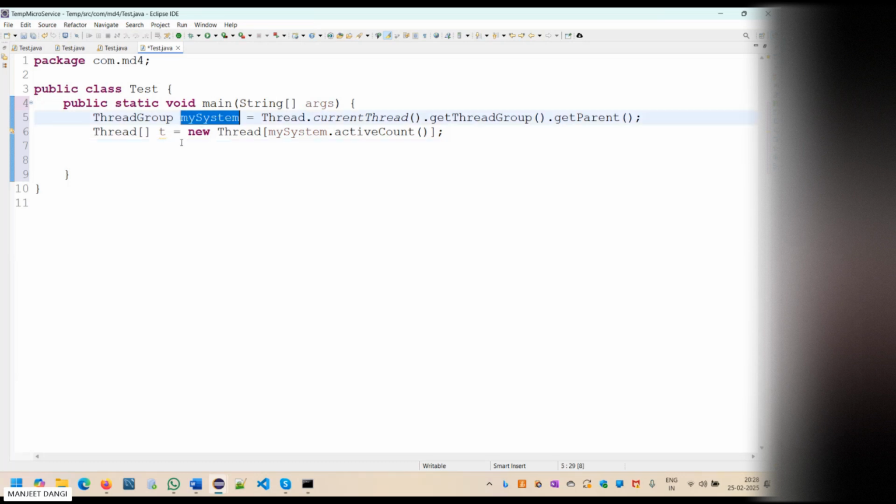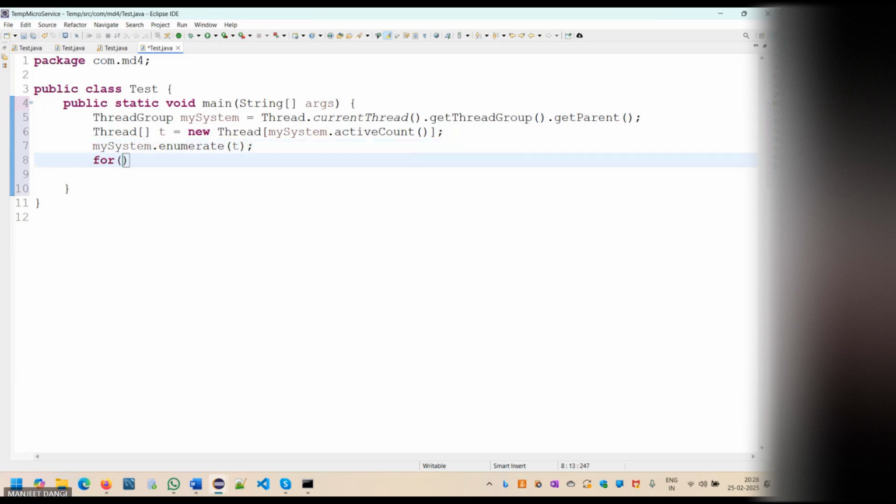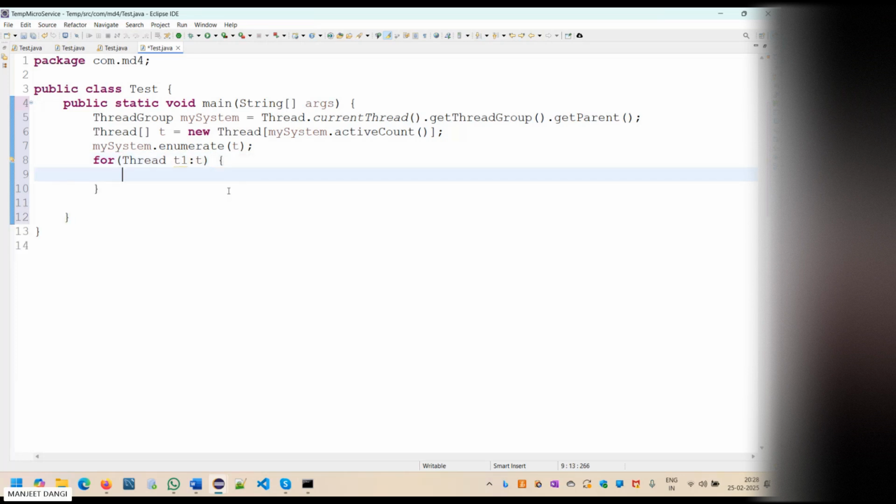I want to enumerate over these threads. Not an issue. You need to create a for each loop and write all the thread names. What is the thread name? And just print one more piece of information: whether this particular thread is daemon or not.